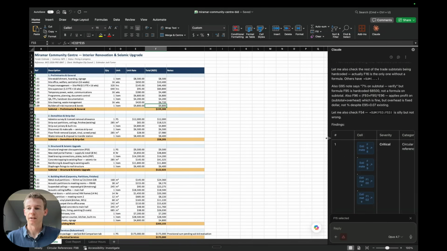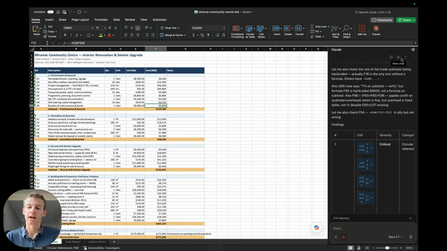So that's demo one. Obviously, you can go very specific on what you want it to look for and really anything else from there. So I mentioned before that you can now run skills inside of Excel itself with Claude, and this is huge. So what I'm going to do is you can see a chat history here.